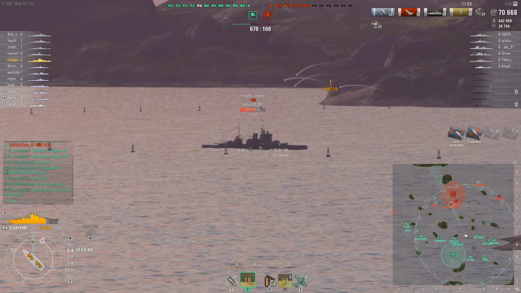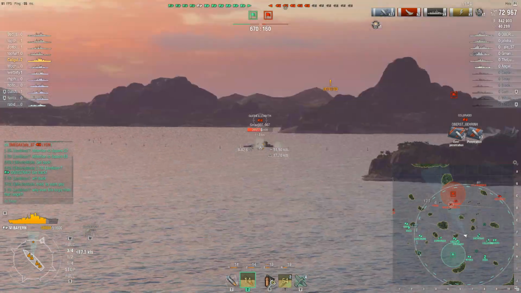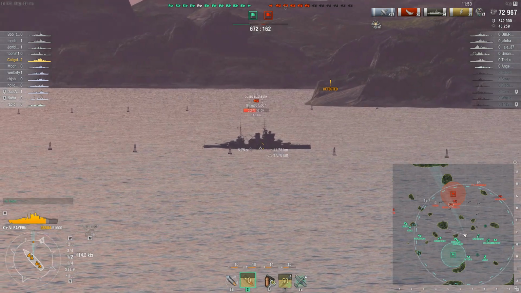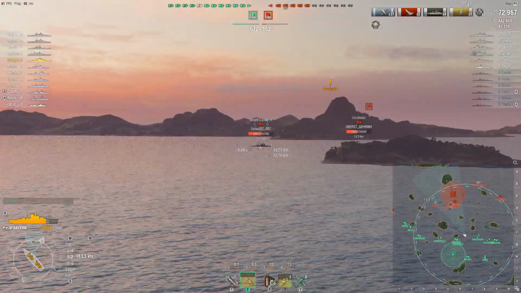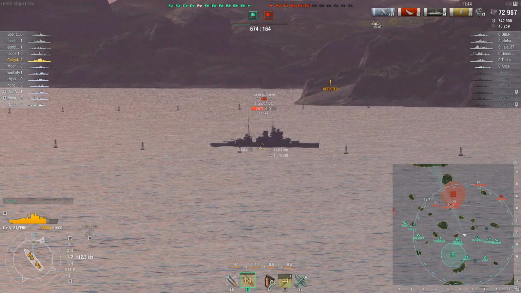Also, if you want to have a fun time, this is a little tangent, but have a look at the chat in this game. I think our Gneisenau actually took torpedoes from our Myoko, and so there's going to be a little spat in the team chat about that, which I think was pretty funny at the time.